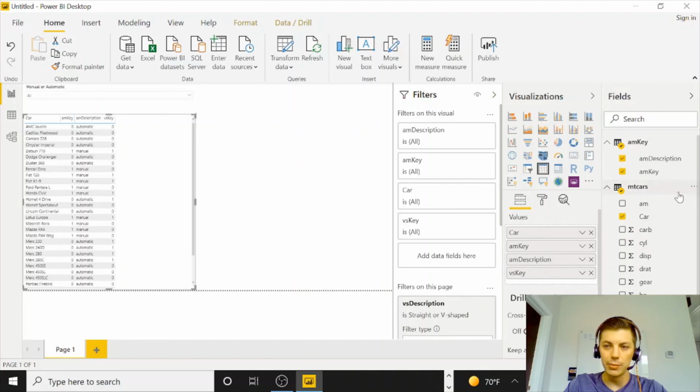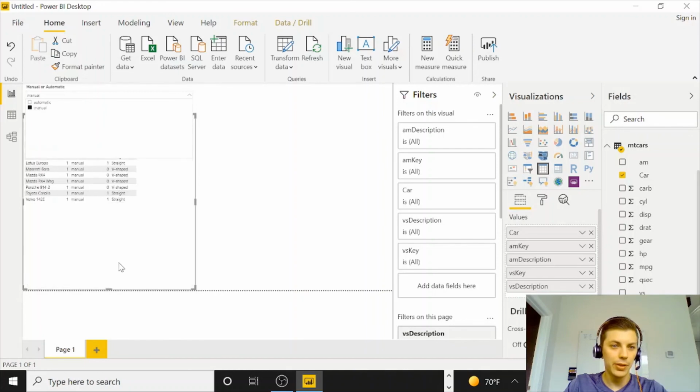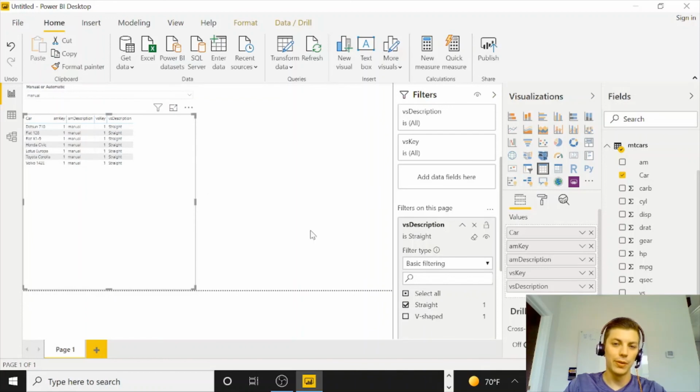So here's your AM description, here's your VS description, and now you can see your AM key description, VS key, VS description. So filtering on manual, you see we got that there, and you can see you have some straight and V-shaped, but if you use your filter over here and just do straight, now you've used both of these filters in two different ways to filter your visual over here.